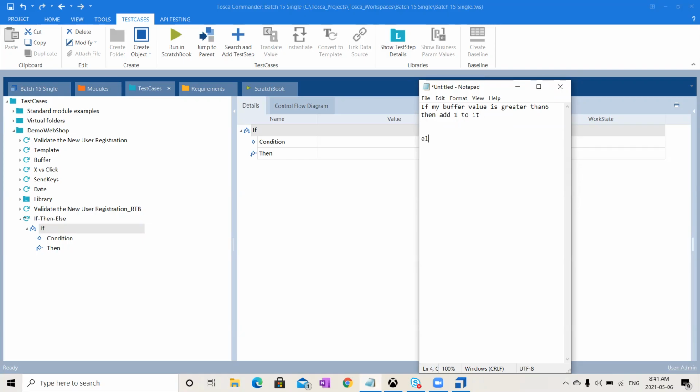Okay. Later I will say else add 6 to it. Okay. First let's implement only this one. If my buffer value is greater than 6, then add 1 to it. So what is the condition that we have here? We should check whether the buffer value is greater than 6 or not.